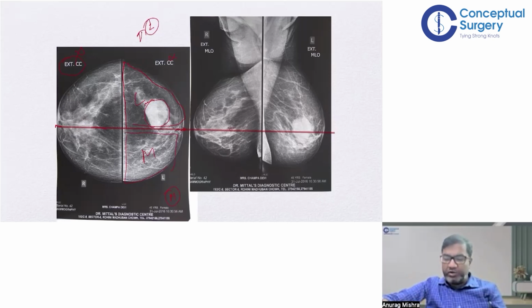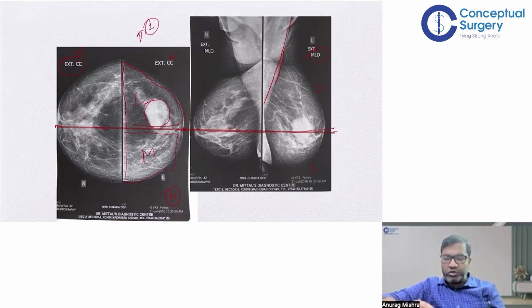Now come to the medial lateral oblique view. The medial lateral oblique view is slightly easier to understand. Now you are seeing the breast from the side, from the medial side to the lateral side. So again, we draw a line passing through the nipple. Now, one side is up because we are seeing from the side, and one half is the lower part. And obviously, we can see the pectoral major muscle here. So the side which is towards the pectoral major is the top side or the upper part. So this is the upper and this is the lower part.